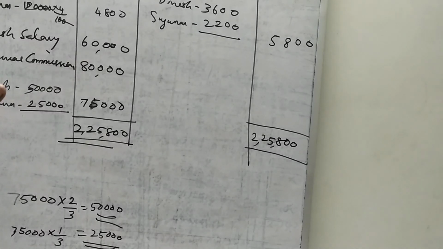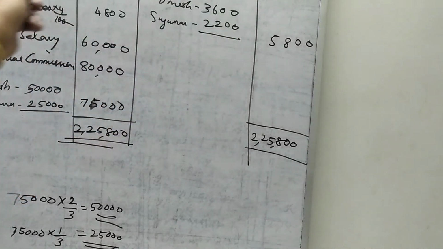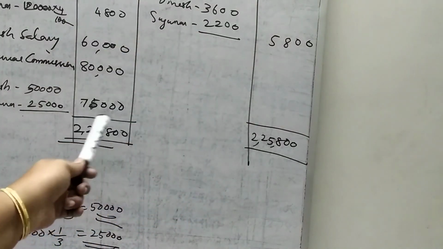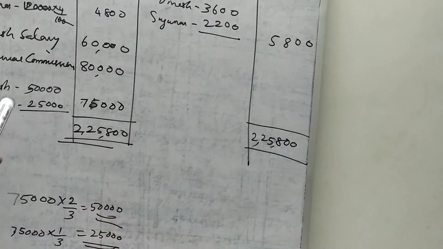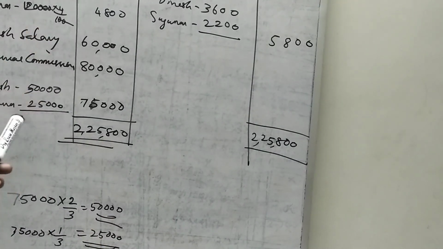This is the method of preparing the profit and loss appropriation account. First enter the profit and loss opening balance 2,20,000. Drawings interest will come under the credit side. Interest on capital comes under the debit side. Salary and commission are also shown on the debit side. Then the balance: the credit side is greater than the debit side, so 2,25,800 minus 1,50,800 is 75,000. So transfer to Dinesh capital and Sukumar capital account. Thank you.